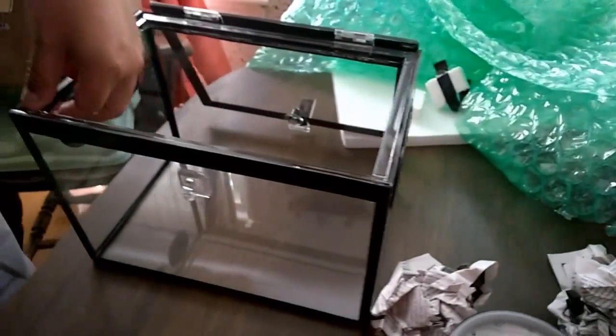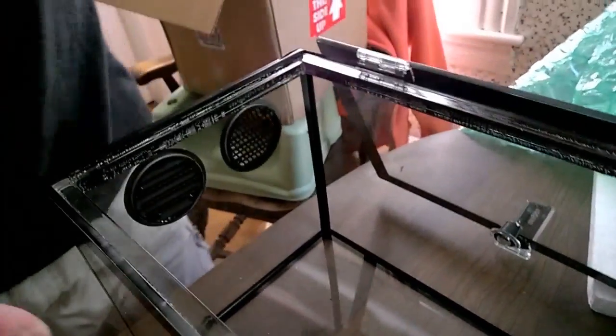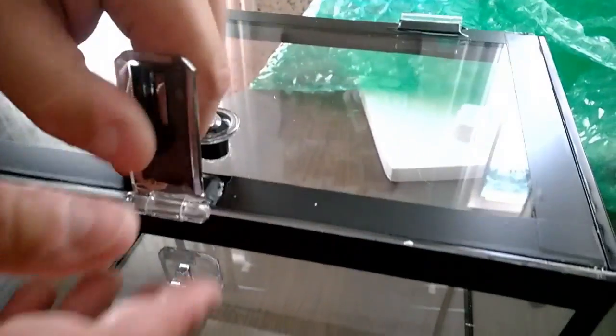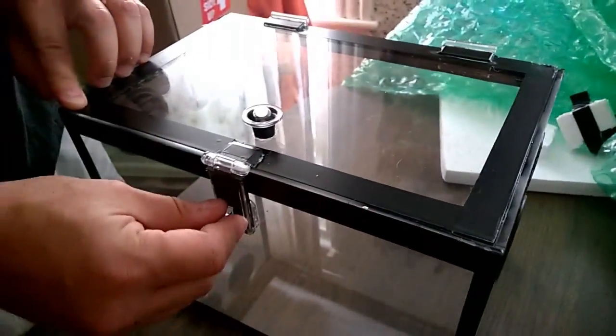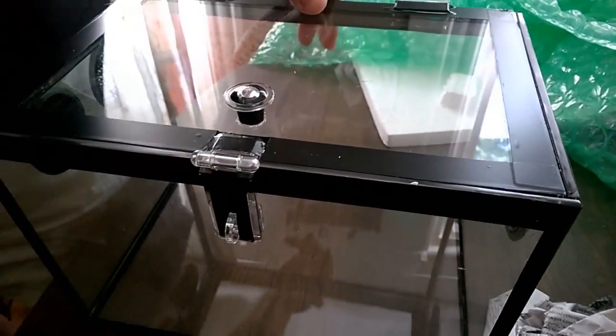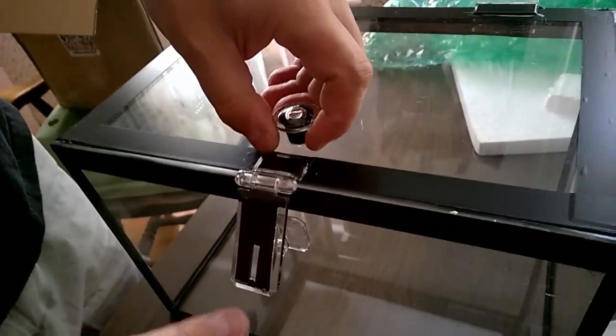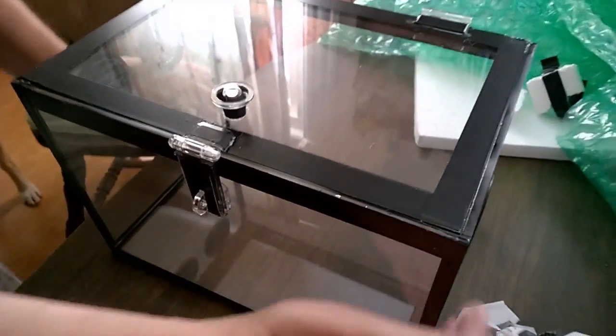Here is the enclosure. One of the things I was worried about is I will be putting small slings in here, and I was worried about there being an escape route through the roof. But as you can see, there is a lip around the entire thing — it closes up nice and flush. Nobody's getting out of that one. Hinges work great, latch is great, and I love the little handle on top to pick it up. Just a gorgeous little enclosure.